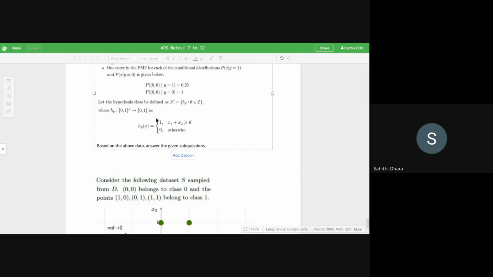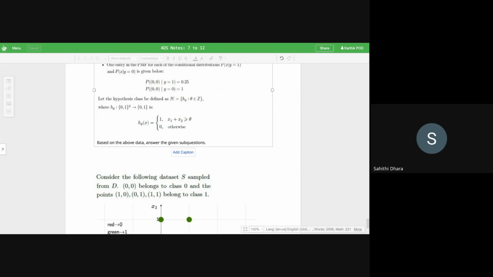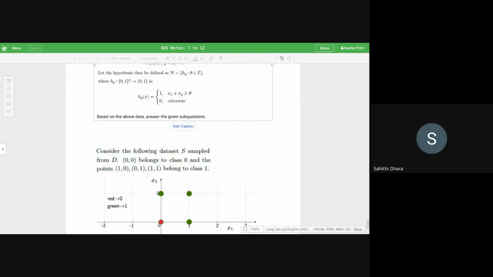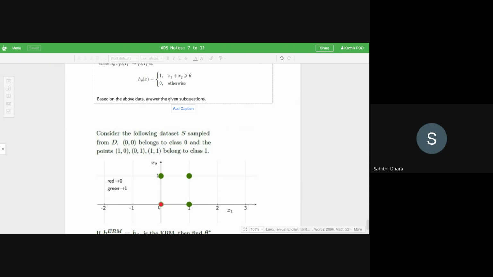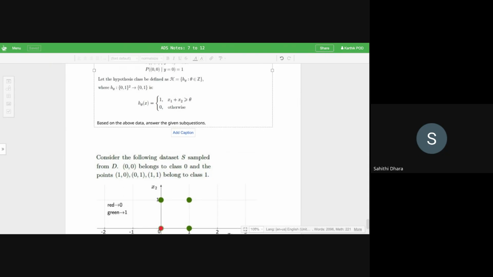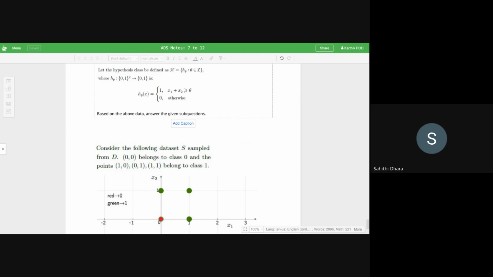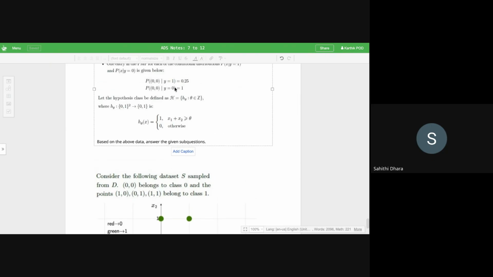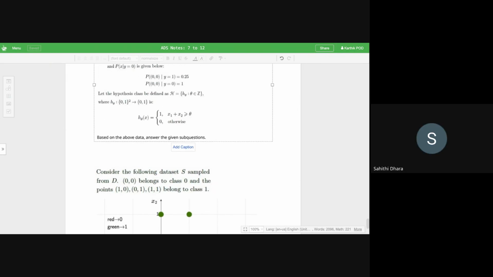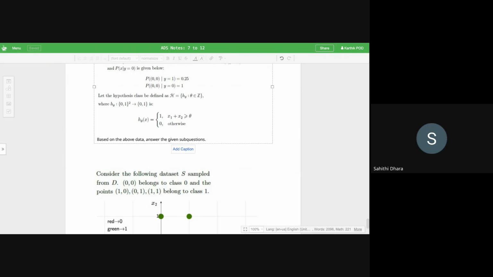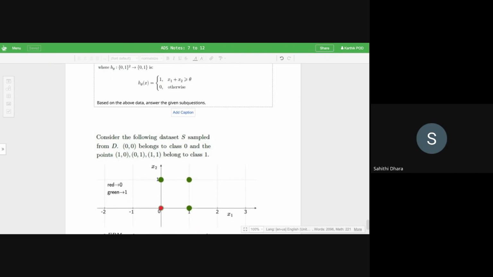Yeah, because when we're computing the true test error in the generalization error, we're taking the incorrect values, right? For P of (0, 0), the actual value given is the red point, which is y equals 0. So in computing the error, we take it when y equals 1 and multiply that by the probability of y equals 1. And then we do the same thing for the other points too, right? But the other points are not given in the PMF.